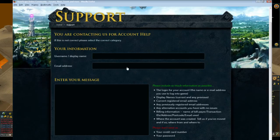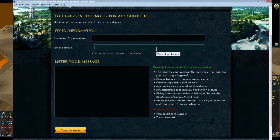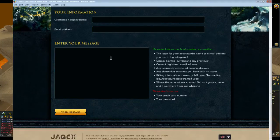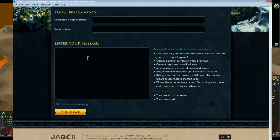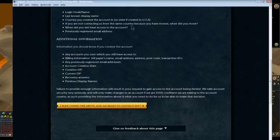Click 'I have copied the above and I'm ready to contact you.' From there, put in your username and the new email address you are currently going to use — not the old one that was hacked. Then copy and paste from your Notepad and enter it in the form. Fill it out as much as possible. It should only be 1500 characters long — one letter is a character, a space is a character.